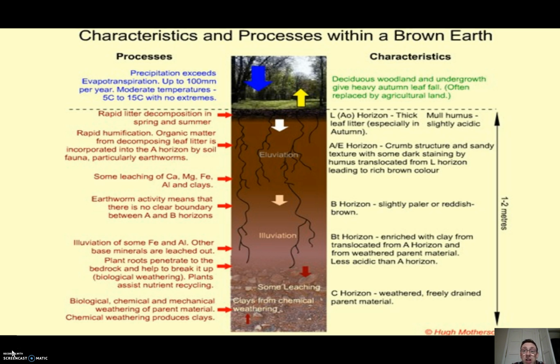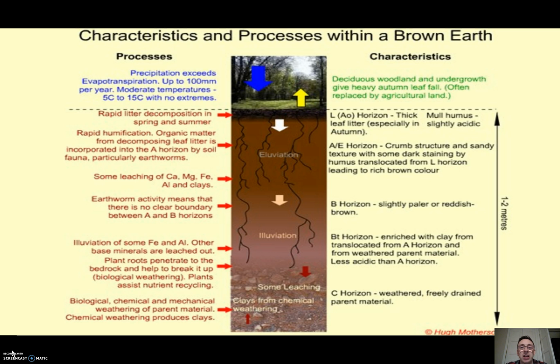Now, if we start to go through our horizons, our A horizon has a kind of crumb, sandy structure to it. You might have some kind of streaking or staining as material moves throughout it. You have some leaching in brown earth soils because we do have precipitation in excess of evapotranspiration, but it's nowhere near as pronounced as we have in podzols. But one of the big things that we notice here is that we've got a very rich reddish brown colour, and that is throughout the entirety of the A horizon, and that colour gradually fades out and gradually becomes paler as we move right down to the bottom of the B horizon.